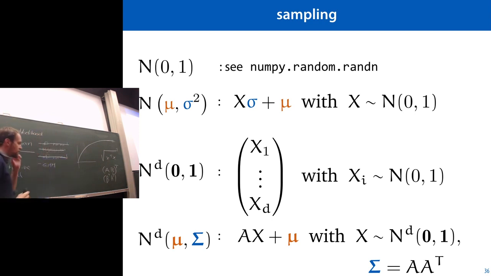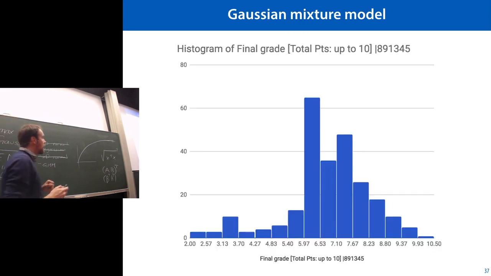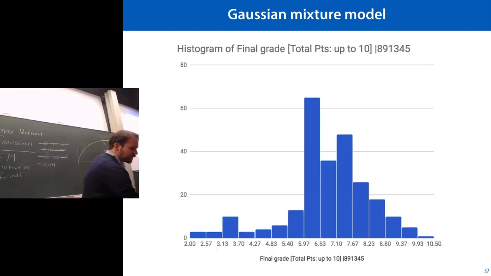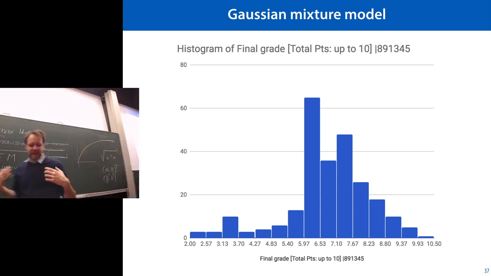Before the break, I'll just set up the Gaussian mixture model, which we're mostly going to talk about after the break. These are the grades from, I think, 2 years ago for this course. And they look a little bit normally distributed, but not that normally distributed, right? It looks more like they have one peak here, and one peak here, which is usually a sign that you have three different populations in your general population, three different clusters, three different types of people.